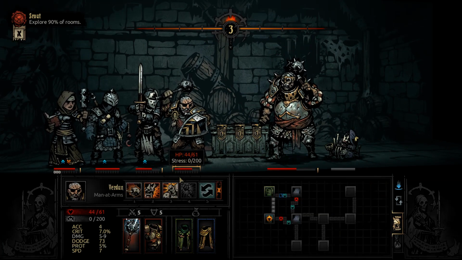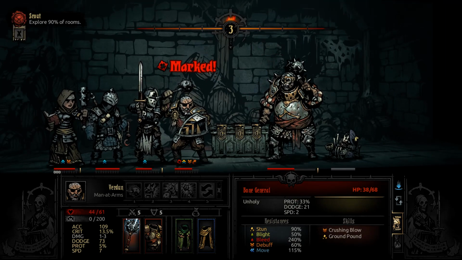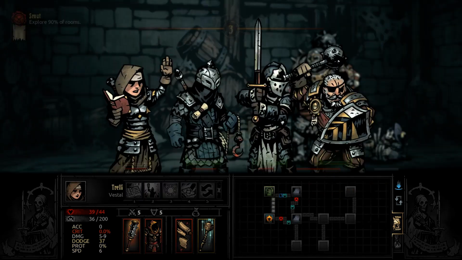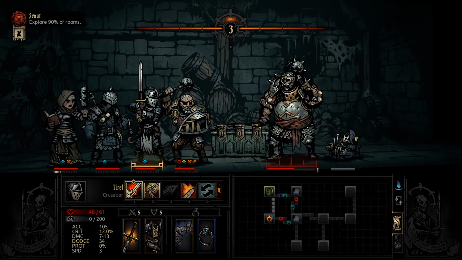But I didn't get it, so I'm in a situation now where I just have to keep riposting. Because his Mace Crush, or just Crush, isn't that strong, and riposting will actually do more damage in the long run if he gets focused.